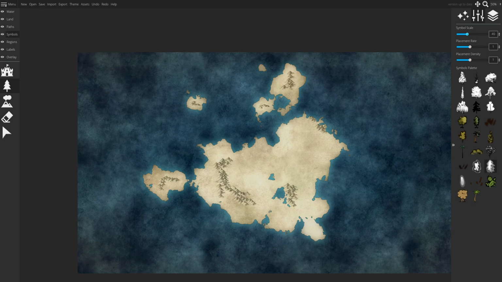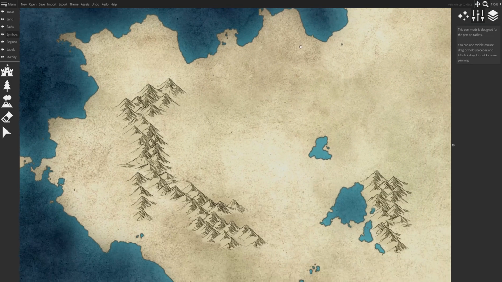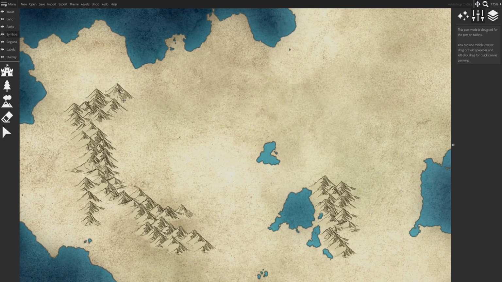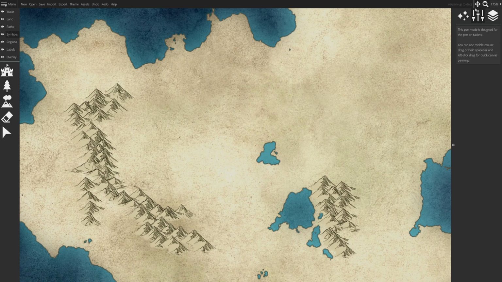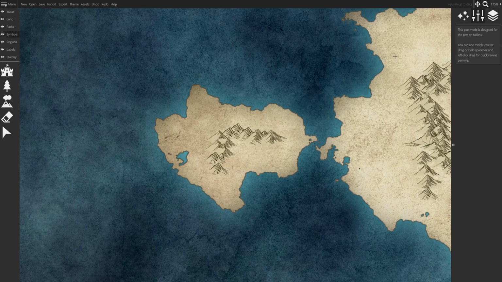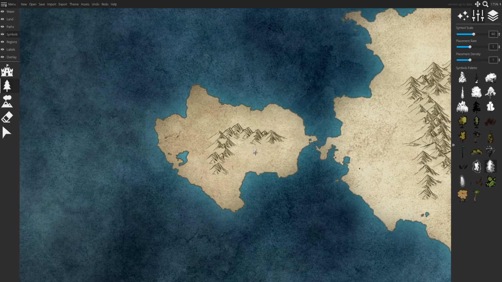If I kept it the same scale as the mountains, it would be very tiny and very hard to see. Which, yes, would be more realistic. If you're looking at a top-down view of a map, you usually can't see trees. But for the sake of aesthetics, I usually increase it a little bit. Maybe we'll go up to 60. See how that works. And then we can just kind of drag and drop. Let's start with the small island over here. But you can drag and drop these islands.